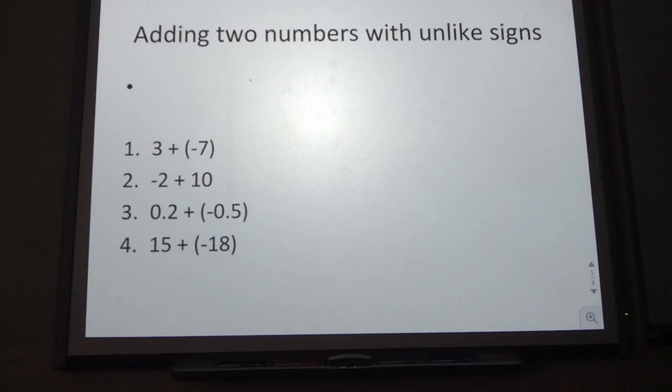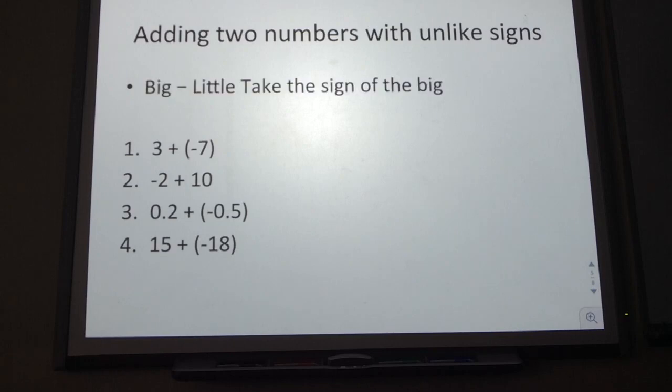Okay, so adding numbers with unlike signs. There is some way that you have been taught to remember this. What is that thing that they want you to say? Yes. Big minus little, take the sign of the big. I'm not going to make you close your eyes and say that over and over again. However, that is extremely helpful to remember. The big one minus the little one and take the sign of the bigger one. It's very quick, very easy.